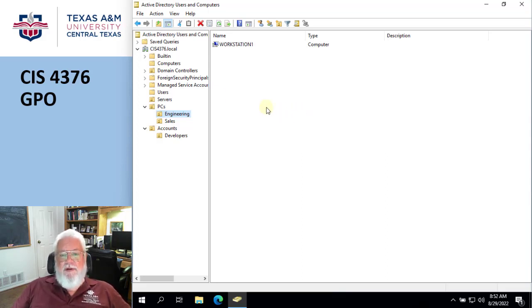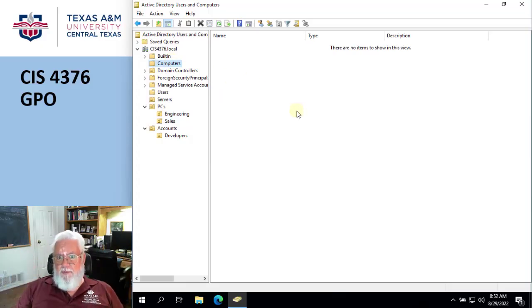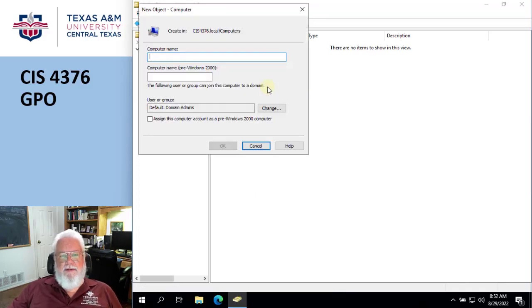Okay, cool. Now we're going to create some more computers. Now these are fake computers, right? They don't really exist. Workstation 1 is a real machine. So we're going to go in here and do some more, and it's called provisioning. When you go here and say I'd like to create a new computer, I'm going to call mine Workstation 2 because I can't think of a good name.